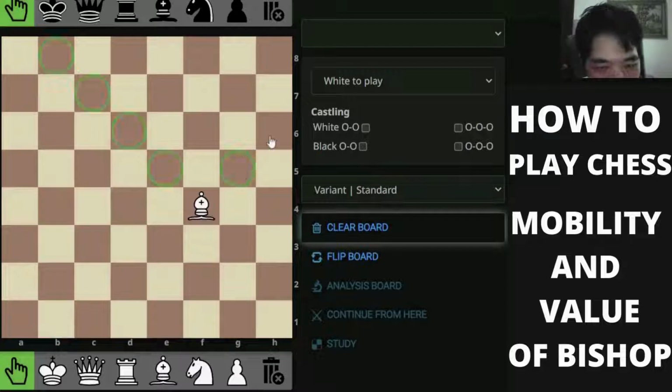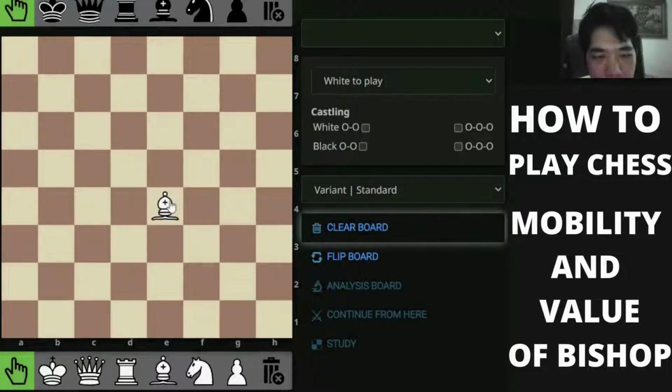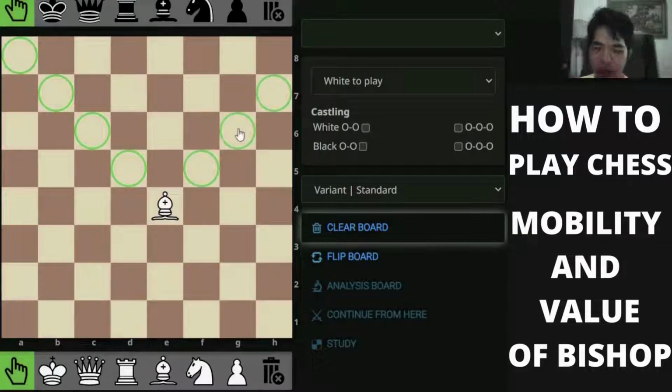On f4, it's 6 squares. On c4, 6 squares. So d4 and e4 are where the bishop can control the maximum number of squares.